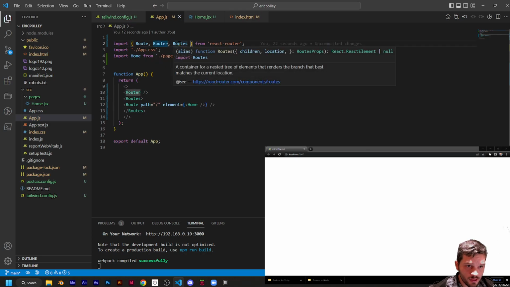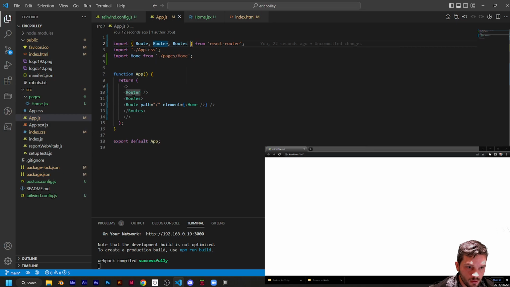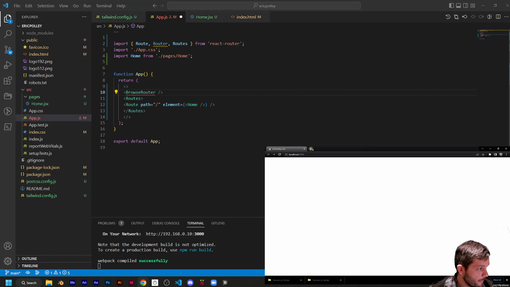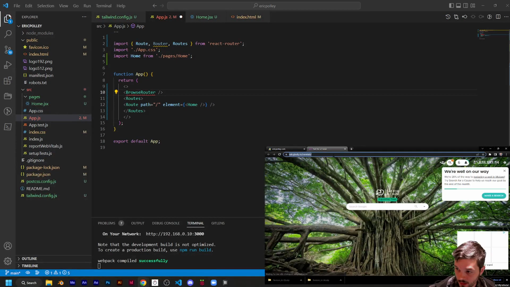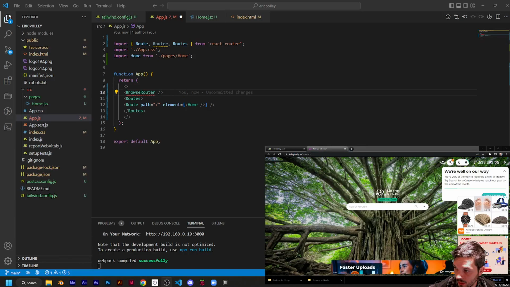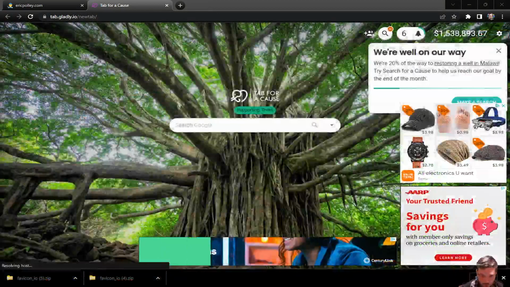I'm pretty sure this router here is supposed to be browser router. Let's look it up really quick. Can you see what I'm doing? Did I open it up? Alright, let's just hop over and let's look up some stuff.